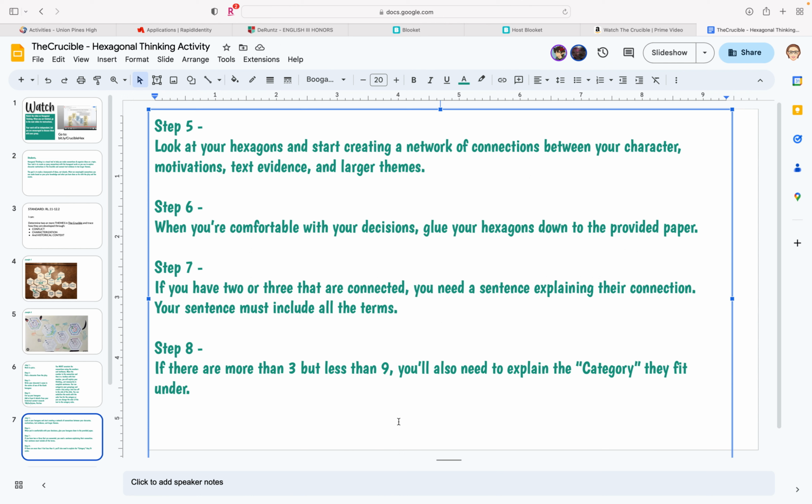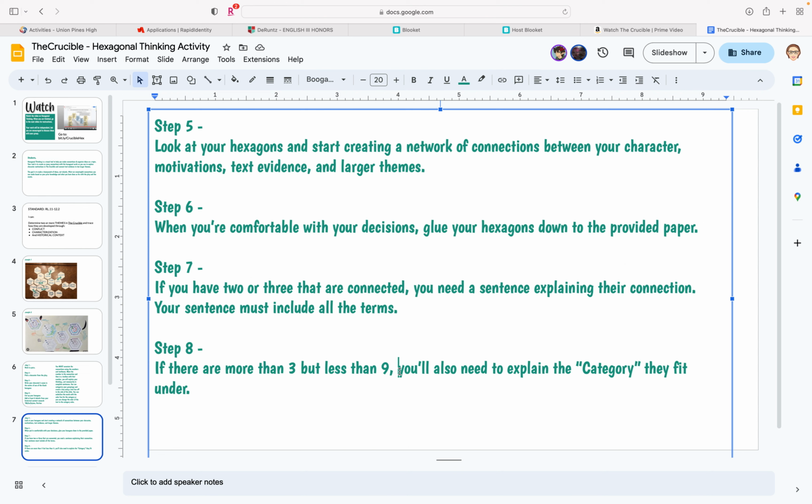So if you have a big clump of hexagons, what you're really looking at is a larger theme. And in addition to writing your sentence about your decision process, you'll also explain the larger theme that text evidence, the characters, the conflicts, the historical documents, what they all suggest.